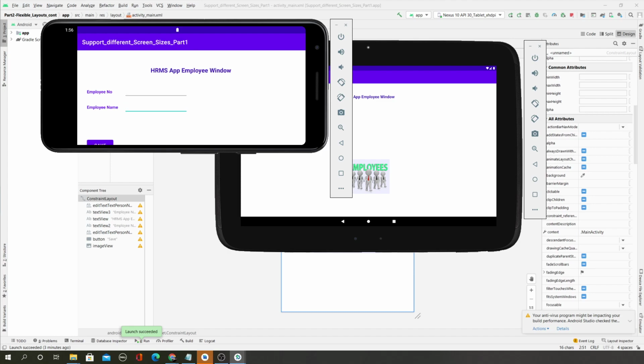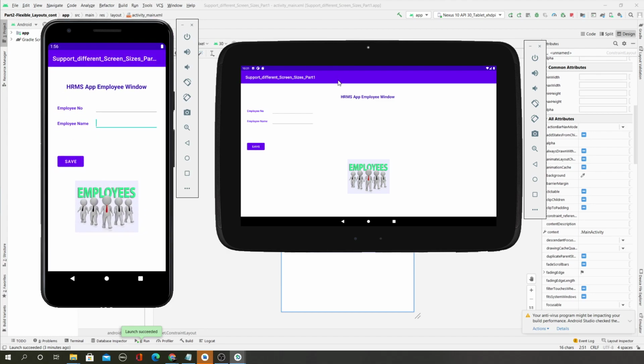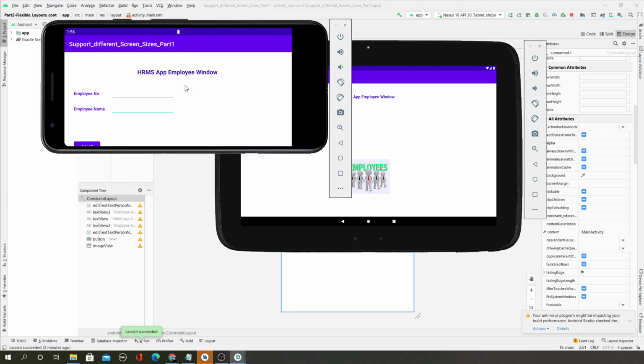So keep in mind, this is a very important lesson what you are doing now. This is generally known as device compatibility or adaptive user interface, because when you are developing a mobile app, if you just develop it without considering this, and as you can see, if the user rotates the phone, the user will not get the best experience of the app.